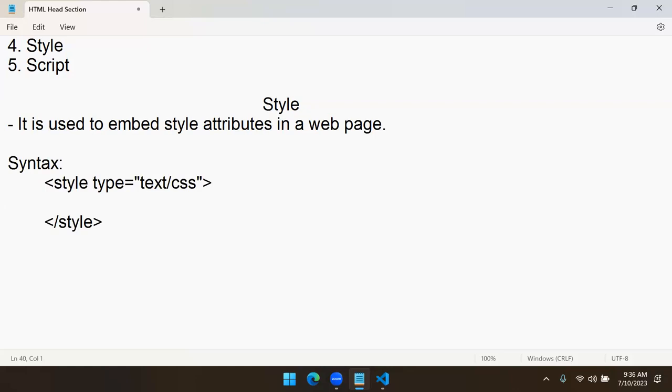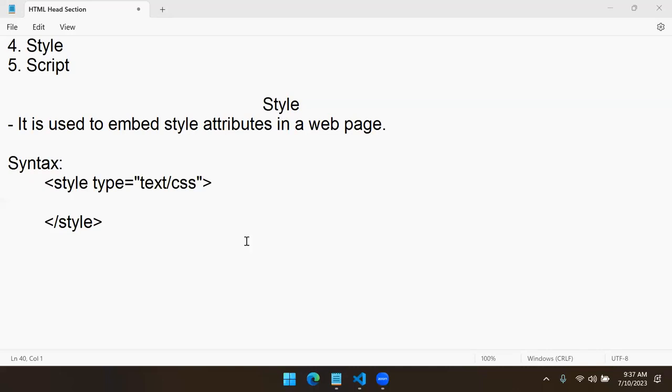Later, when you are learning JavaScript and CSS, you will use them. So how we can handle them and how we work with them, we will see later.